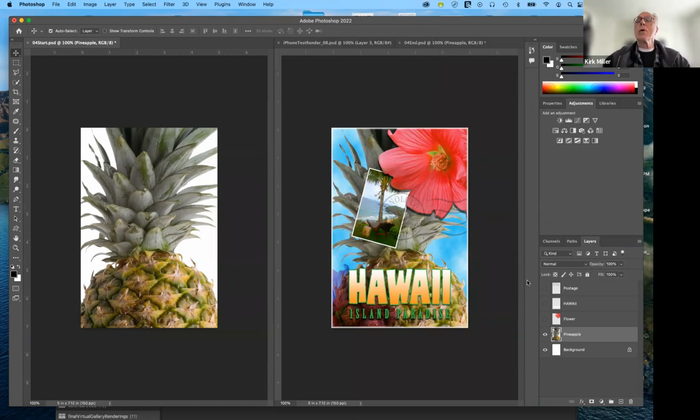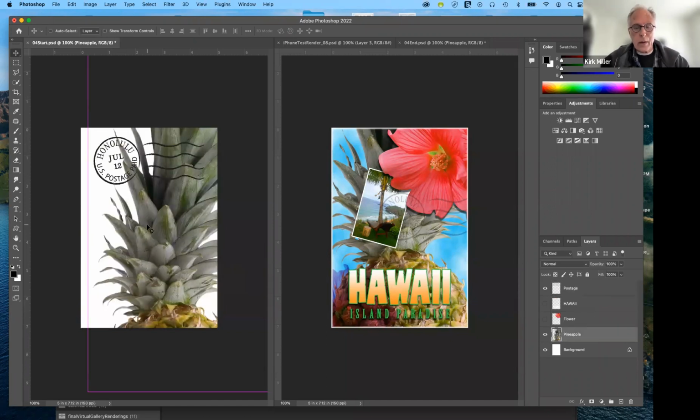The next thing that we'll work on here is looking at our new file that is our start file. And you can see that they have a little postage image here. Got to make sure that I have the right layers selected if I'm going to move it in position. Whoops, come on.